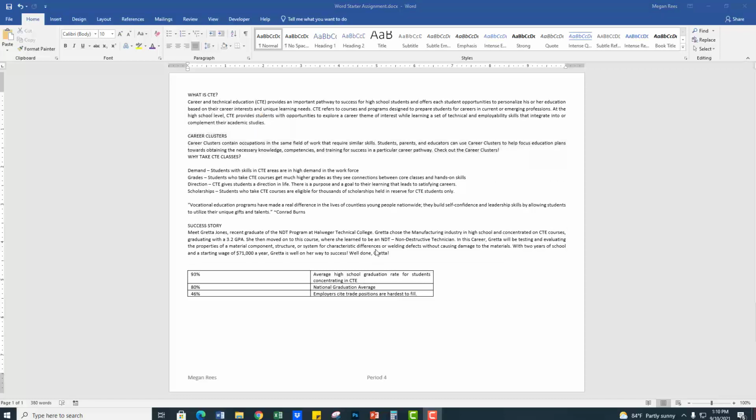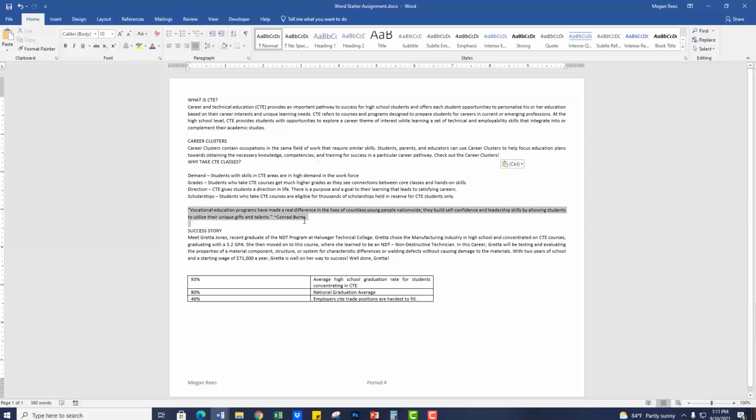That's perfectly fine. The next thing we want to do is work with emphasis. So emphasis, there's bold, italicize, and underline, and these are some minor ones that you don't use very often. So you've probably seen these before, but bold, italicize, and underline, we're not going to use underline, but we're going to use the other two. So you're going to start by highlighting this direction right here. This is a quote, the vocational education. Just highlight this quote and go ahead and click the I, or you can do Control I, or it might pop up right here. You can do it in a little cheat sheet that pops up.